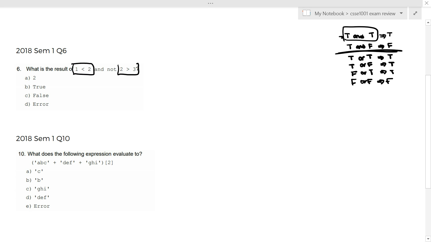I'm going to just minimize that so hopefully if you guys need it for later it's in the corner, but if not just pause the video. So let's have a look at the statement. First we need to break it down. So we've got 1 is less than 2, that's true, and not 2 is greater than 3. So what not does is, let's have a look at 2 is greater than 3. 2 is greater than 3, false. This little bit here, not, flips it. So not false is true and not true is false. So this gives you a true. True and true, true. Well this gives you true. True and true equals true. So the answer is B.